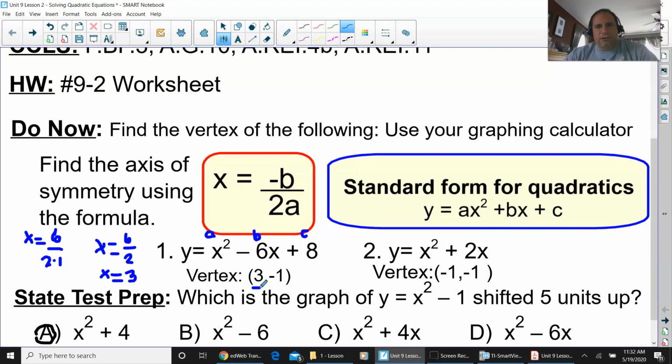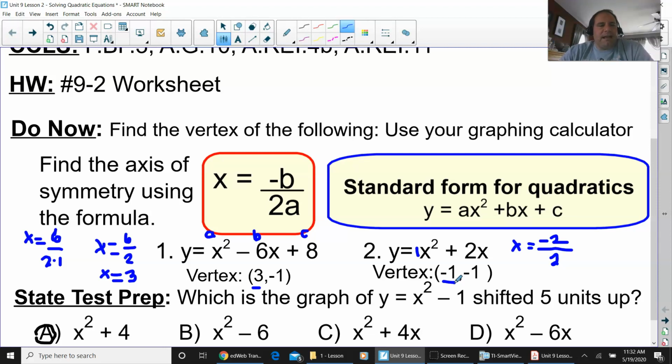The value is 3. So if you did this one the same way, using the formula, b is +2, and they want negative b. So it's -2 in that case. Then a is 1, so 2 times 1 is 2. -2 divided by 2 is -1. So it's kind of like, do you need the formula? Not really. All right, only if they really ask you to use it, but I don't think so.